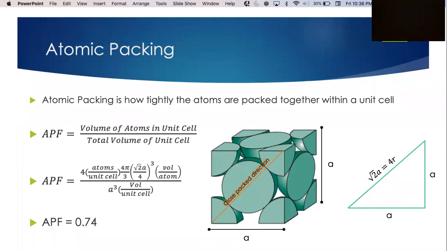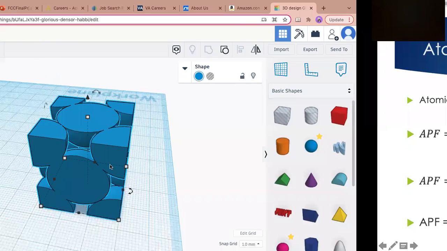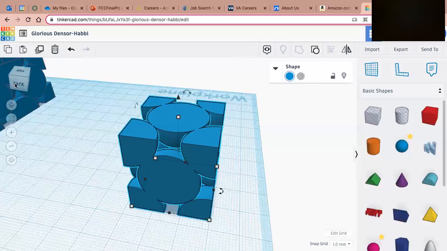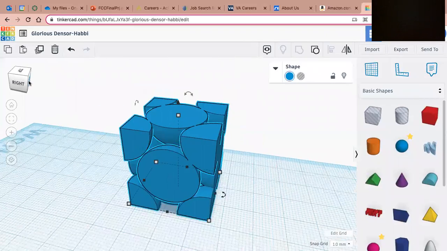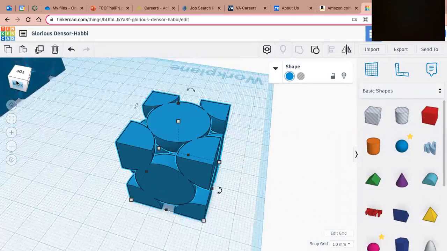Okay, so as you can see with the FCC structure, it looks like a pretty tight fit, and let's see exactly how much it is. We can label each of the cube edges or cube sides as a, and because it's a cube, all sides will be the same length. And the total volume will be a cubed. However, we don't know exactly how much a is because of that gap. So this gap here would be unknown for the unit cell that we're looking at here.